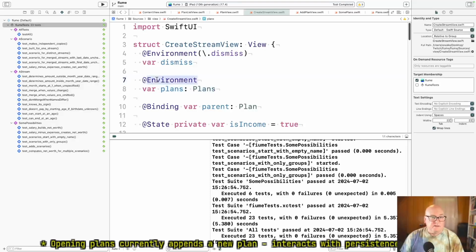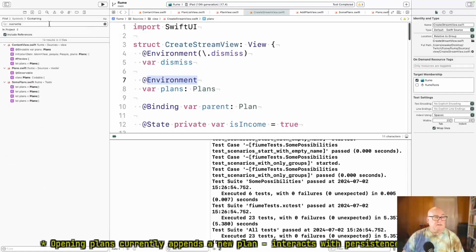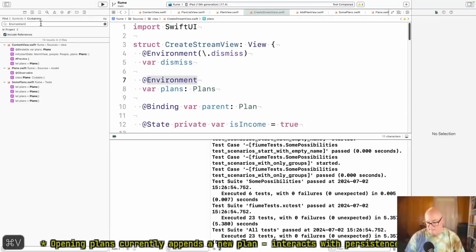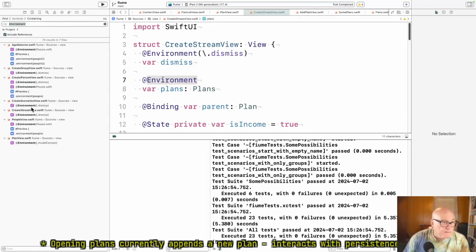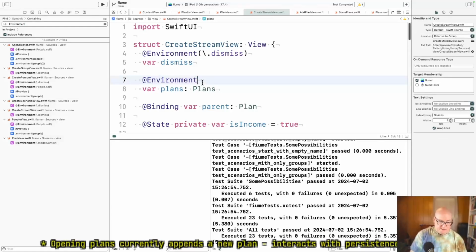And we did this with person in at least one place. Create person view. Okay, so this is plans.